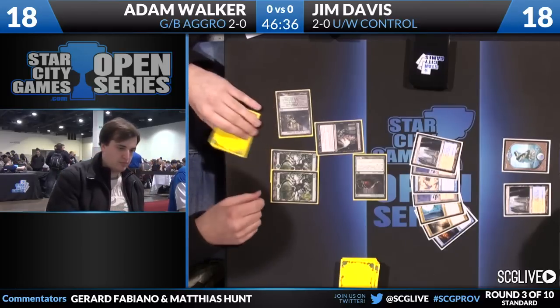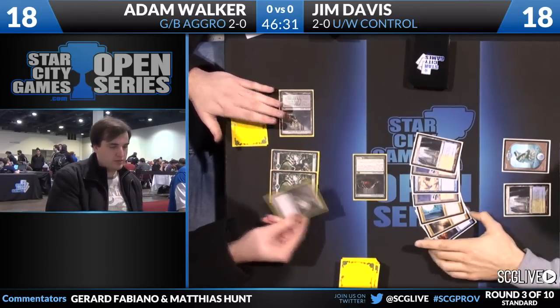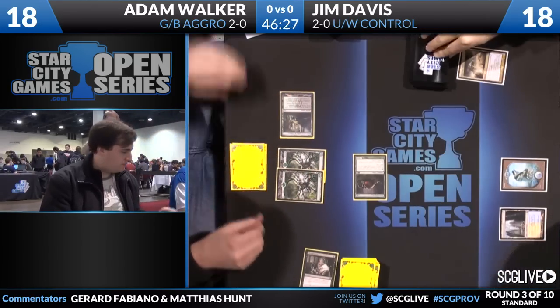It depends on what my hand is. I think, what's the one card that's different here? Divination, right? Divination or like Essence Scatter. I suppose if I had a Reaper in my hand, I'd take the Scatter. Okay, yeah, that's fair. So he goes with Supreme Verdict.